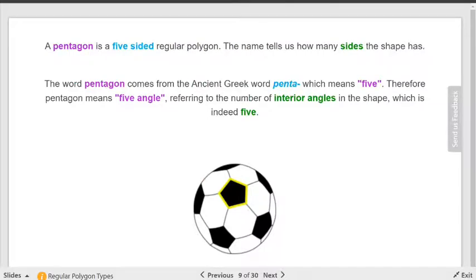Pentagon! I like pentagons. Pentagon, special kind of shape. It has how many sides? 5. There you go. Wait, wasn't that polygon? Pentagon this time, okay? What's a polygon? A polygon is any shape that has more than 3 sides. All right, a pentagon has 5 sides, and that's all you need to really know about that. We'll talk a lot more about them later.